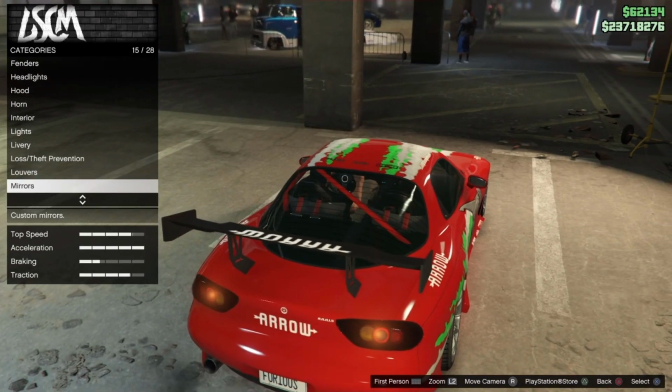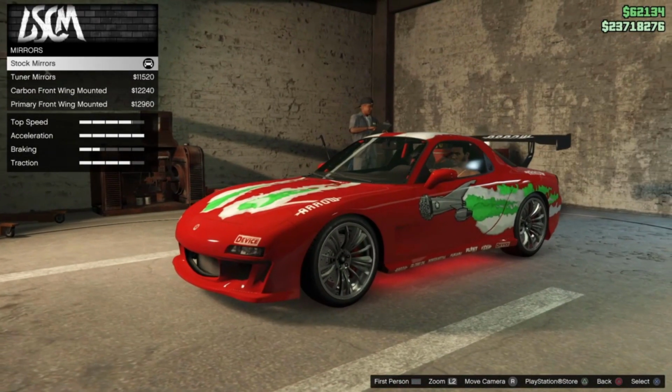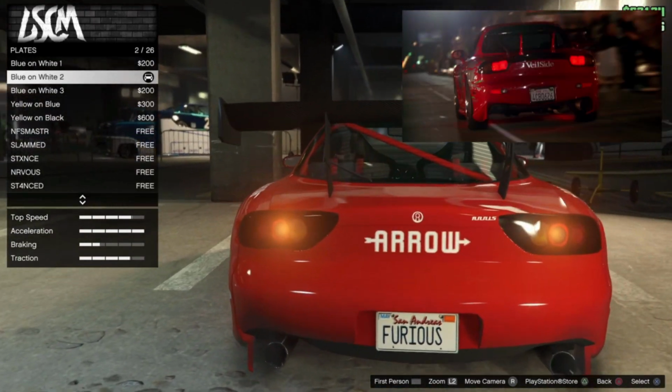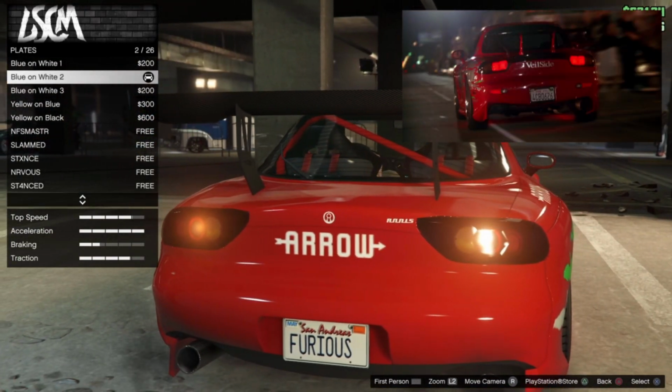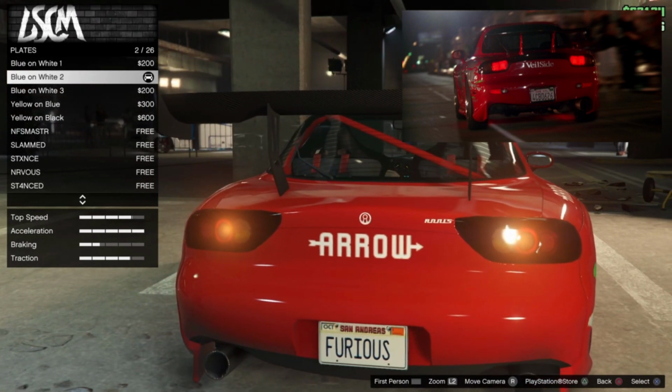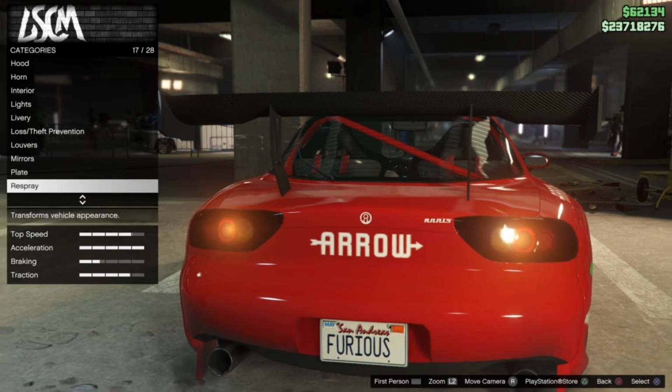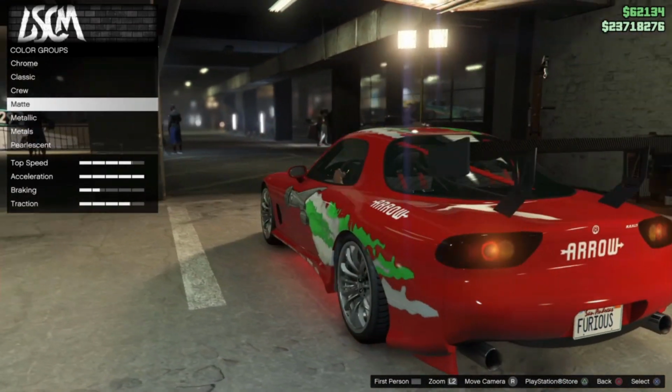Now for louvers, you want to equip none, and the mirrors, once again, you want to just leave stock as is. License plate, I recommend the blue on white too, as this is the closest to the California license plate that Dom's car had in the film. And if you're interested about my custom plate, it's just the Furious, it says Furious on it.